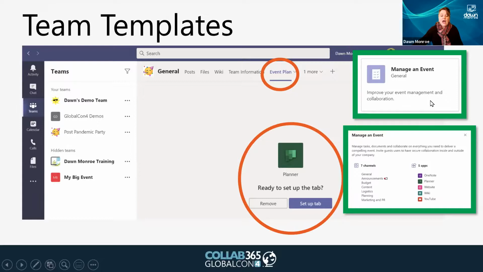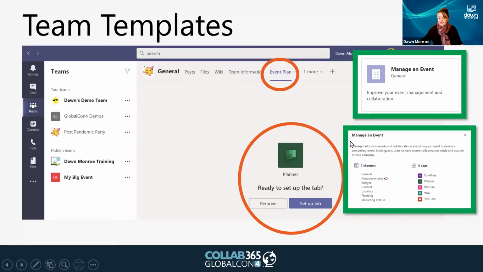And when I did that, it's a whole setup that is geared towards all the things that you might need if you are creating an event. And so it actually has integrated some plans already. So here it's got in a tab ready to go for event plan. And when I clicked it in the template, it was ready to connect right away to Planner. So start looking for those. I think you'll like those as well.